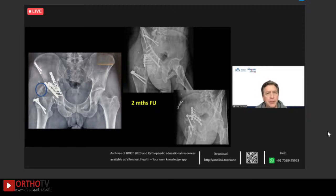A while back, Joel Matta did a really nice study of Indocin and looked at 3D CAT scanning to look at the volume of heterotopic ossification. And it didn't seem to be different with Indocin, but it was a little bit lower, though not statistically different. I have seen a couple of patients in my career where I did all the same surgical stuff. And I've only had two really bad HOs, one that I resected when I was in New York and one here in Boston. And both of those patients didn't take Indocin, even though I prescribed it.